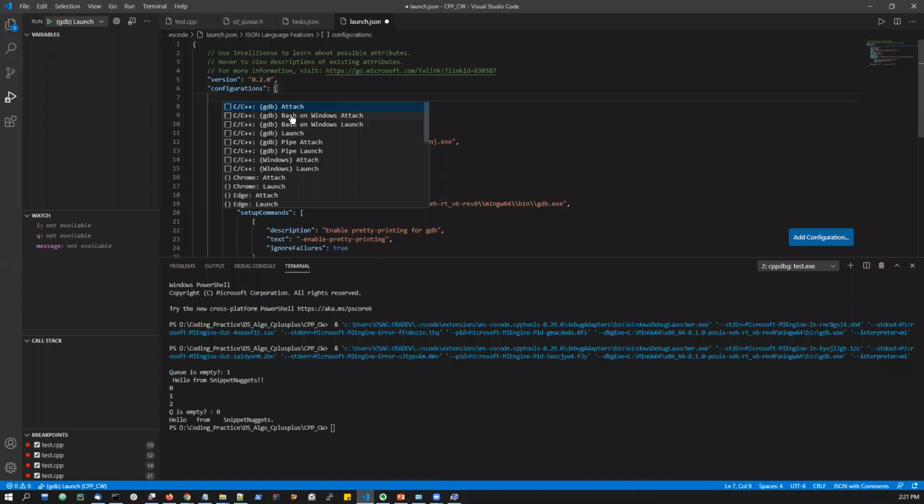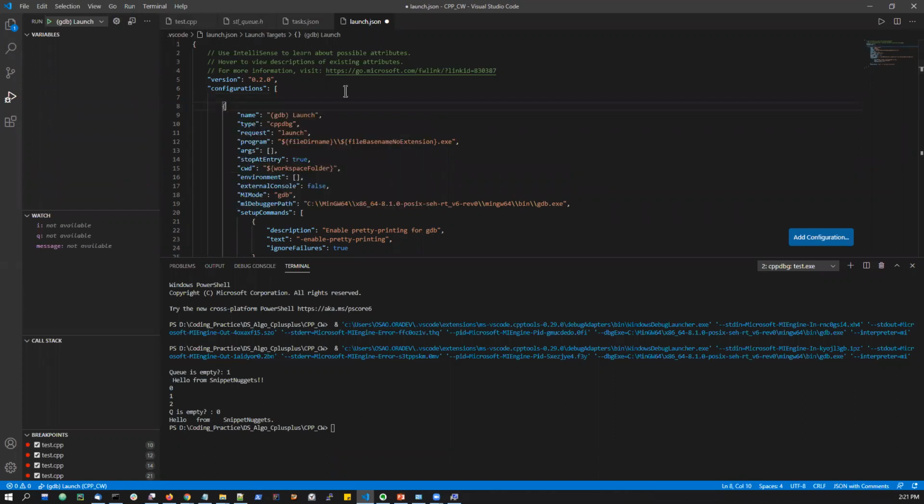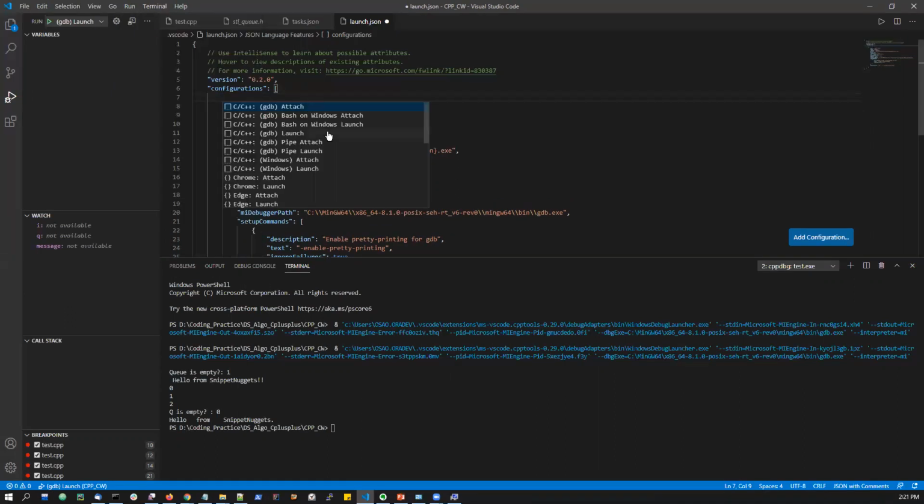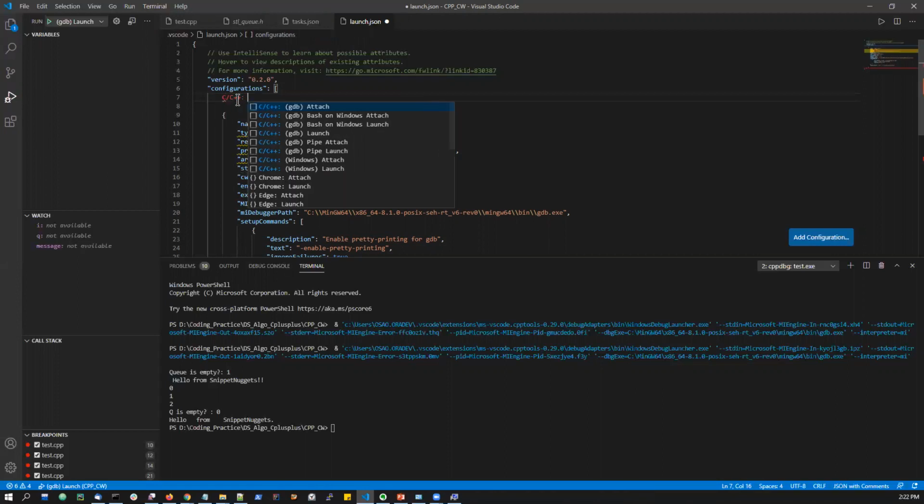Already we have generated this launch.json, but when we didn't generate this launch.json at that time, if you go to run add configuration you would have searched for C, C++. Not here. Okay, we can leave that.